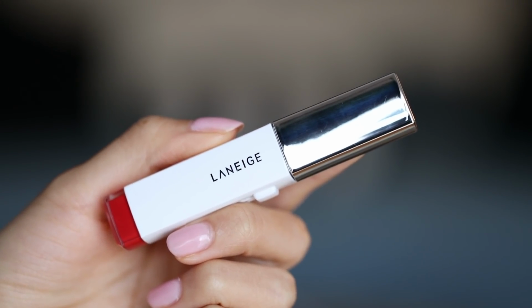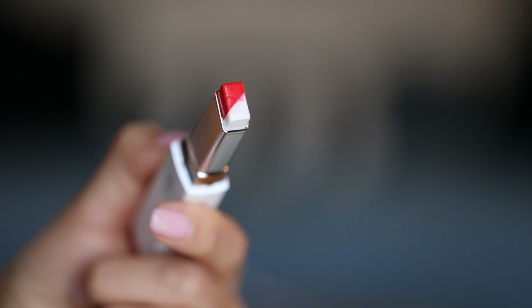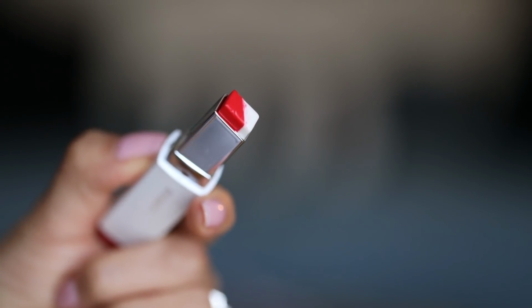As you guys know, Koreans are obsessed with the gradient lip, and sometimes it can be really difficult to maneuver your lipstick exactly the right way to get it evenly on your lips, but Laneige actually came out with a line of lipsticks where it's already built in. There's literally 2 colors of lipstick inside the container. So what you do is you have the colorful side on the inside of your lips, kind of like you sucked a popsicle and you get that gradient effect. And then on this particular shade, the other one is white, which is just sort of clear.